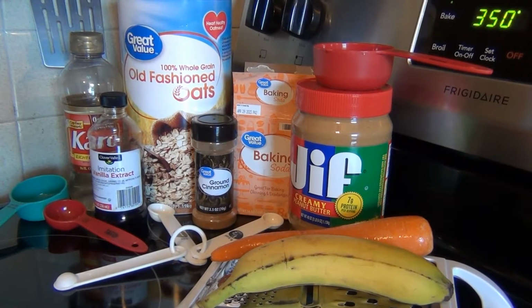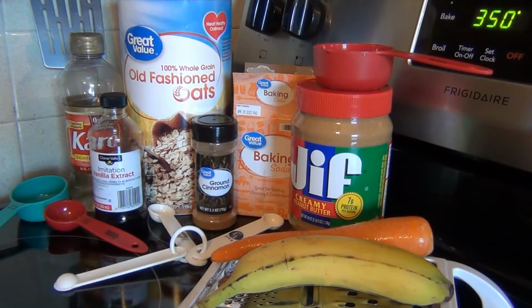Today I'm not doing a carrot cake meal, but I am doing this new recipe I found. It's called Carrot Cake Cookies, or you can make them bars. It's kind of similar to my banana raisin oatmeal cookies, because you're using oats and a banana as the base.